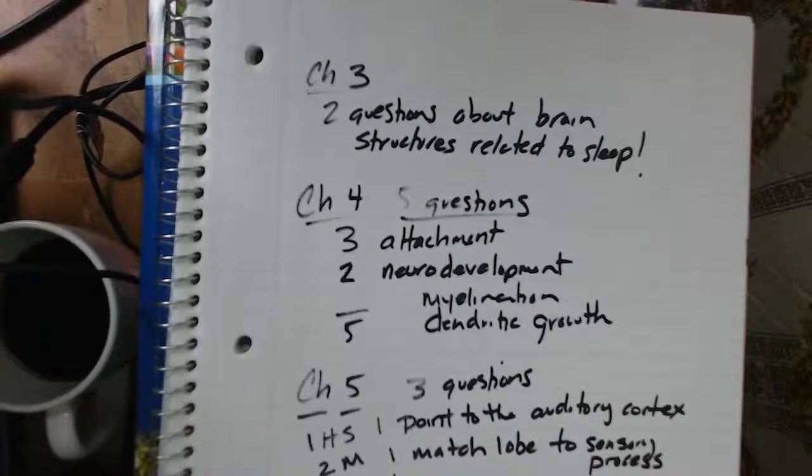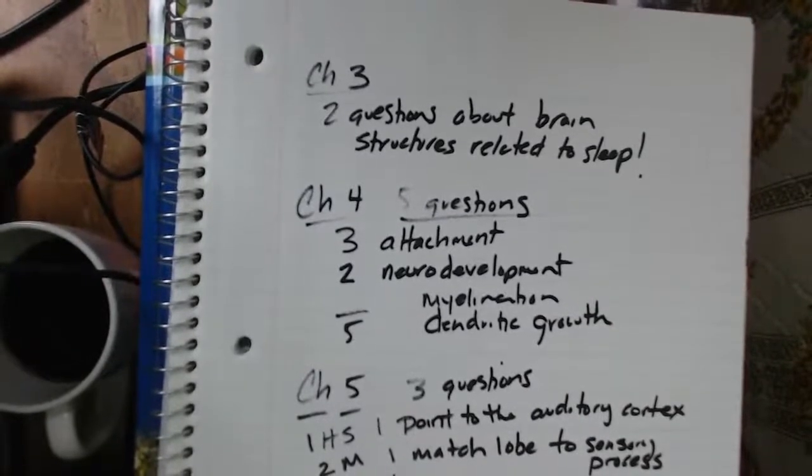Which one? A hotspot is where you are asked to click on a picture, Christine. So I will give you a picture of the brain, and I want you to be able to identify the auditory cortex, okay? So you will actually click on the part of the brain that is the auditory cortex. That's what they call a hotspot picture. I didn't pick that name, they picked that name.